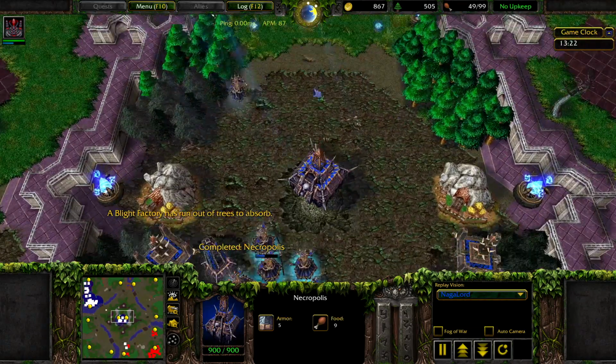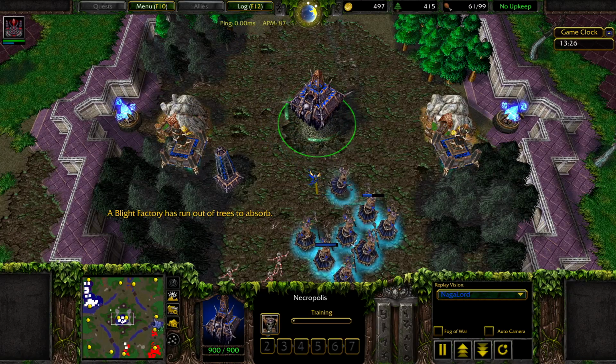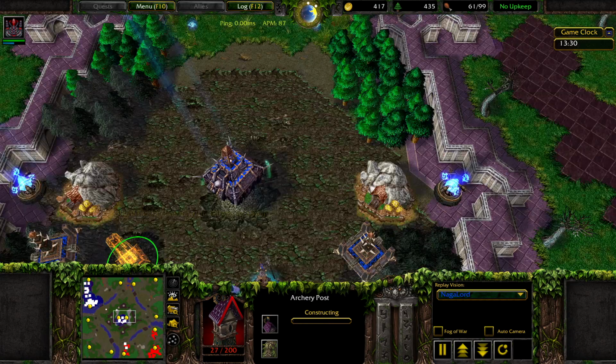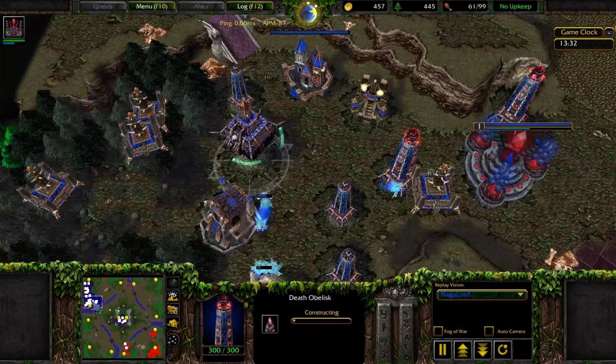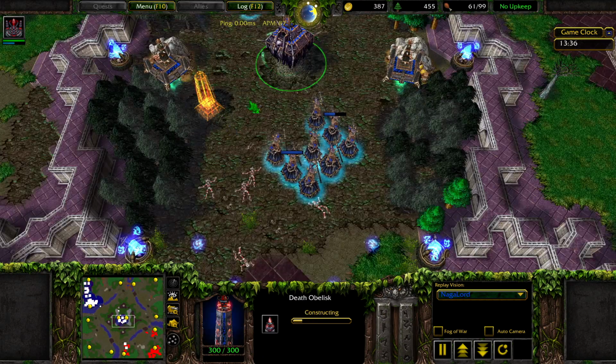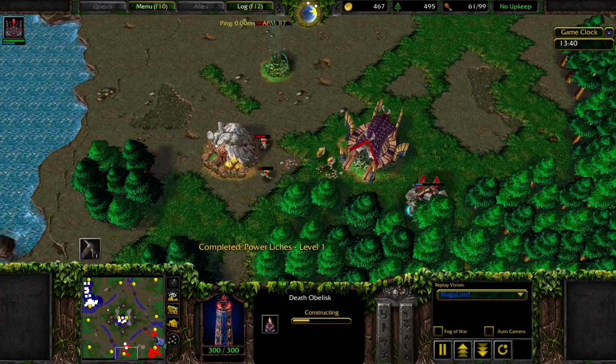Well, this third base is quite important for Naga because it has two gold mines. They do time out quicker with much less gold, but still it will give him a massive surge to his income. Building some death obelisks will give that position much more defensibility.